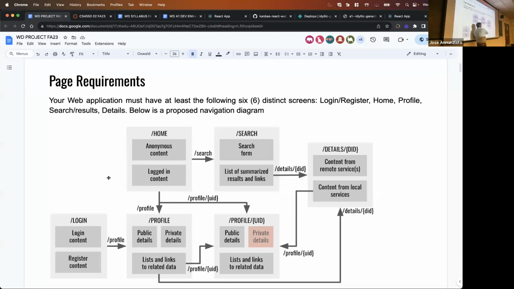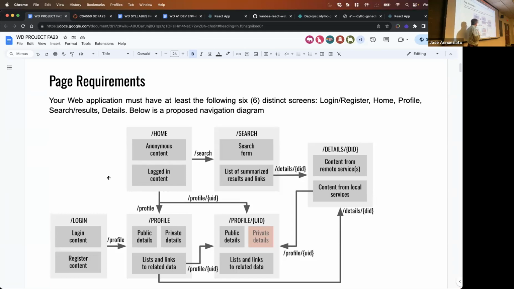Make sense? So the profile screen should be smart enough to know whether this is your profile or you're looking at somebody else's profile. Yes? Okay. Now you're free to decide what is private and what is not private. There should be at least one thing that you see in your own profile that you cannot see when you're visiting somebody else, and you get to choose what that is, right? What's private or not. Okay.